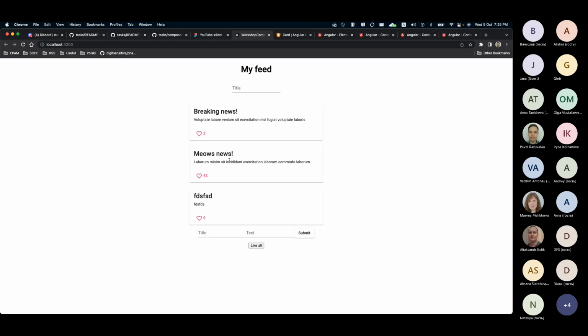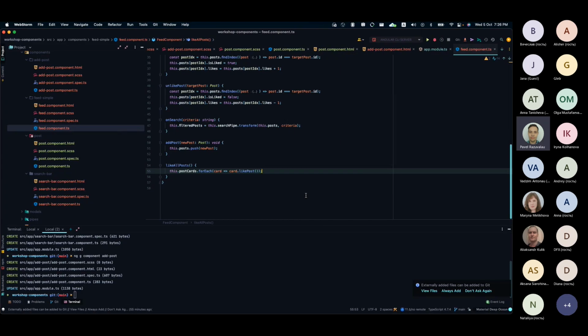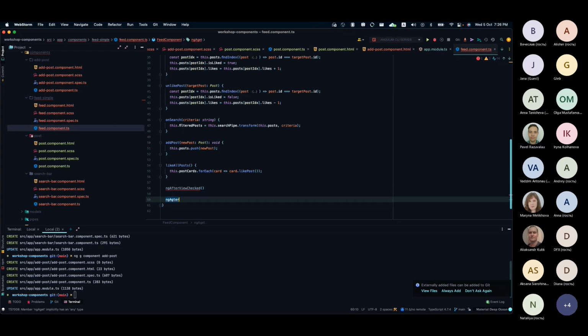it's called re-render. So usually these two lifecycle hooks, referring to the question, ngAfterViewChecked and ngAfterContentChecked.